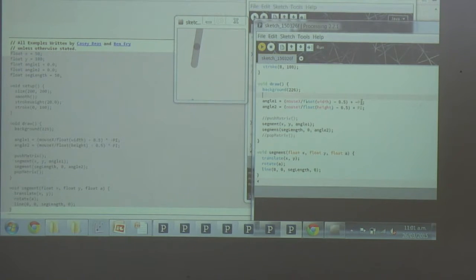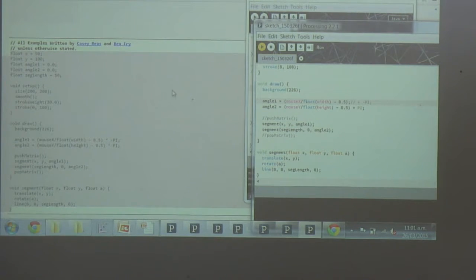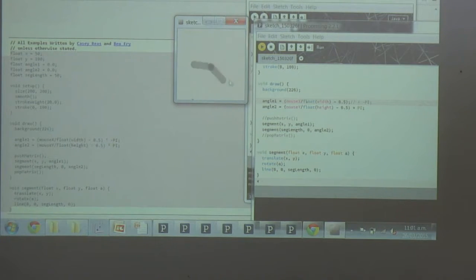And then we multiply that by pi, essentially. Do you guys know the difference between degrees and radians? Well, actually, in this case, yeah. We're basically trying to convert from degrees to radians. Well, in this case, not quite. Let's comment out pi and see how that actually affects it. Because we're removing the pi from that, it's rotating a lot less.